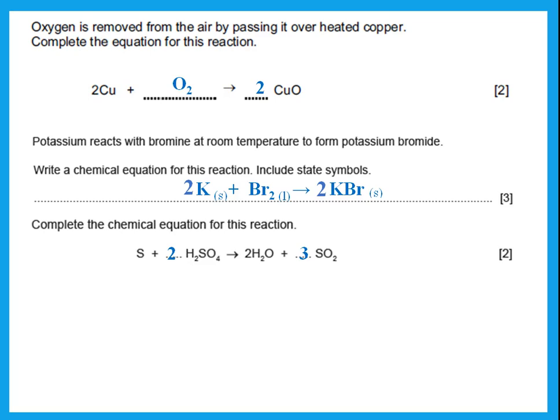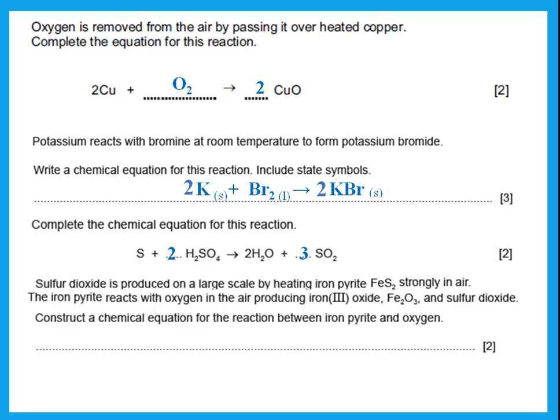Now let's count the oxygens. Are the oxygens balanced or not? How many oxygens do I have before the arrow? Before the arrow I have 2 times 4. Can you see that? 2 times 4 is 8 oxygens before the arrow. Now after the arrow I have 2 in the water, 2 H2O, that means I have 2 oxygens, and 2 times 3, which is 6 oxygens in the SO2, so 6 plus 2 is 8, and that is balanced. Do you understand how to count the number of oxygens? You multiply the numbers.